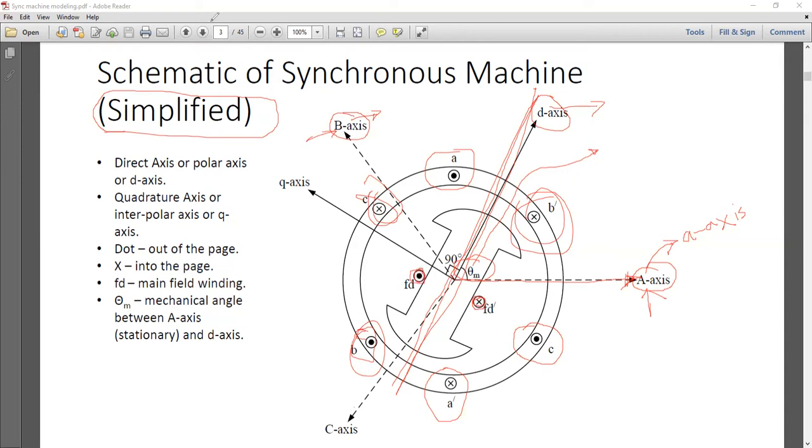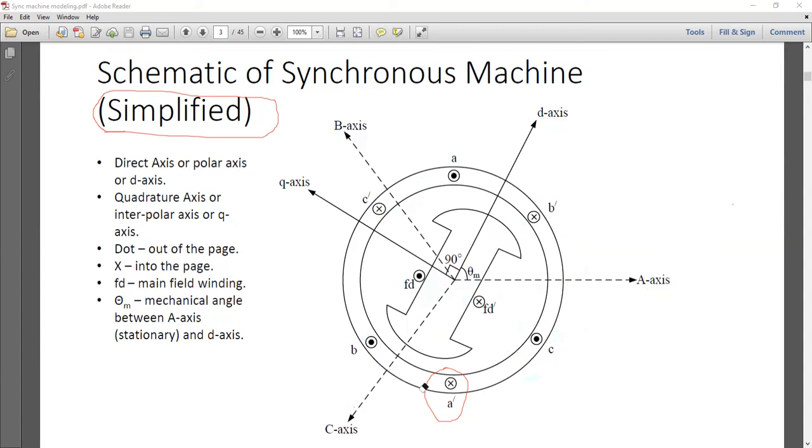Now let me ask you one thing. Try to answer it carefully. As you are looking at coils A, B, and C, can anyone tell whether these 3 sets of coils are stationary or moving? Stationary. These 3 coils are stationary. Excellent. So we can say that stator coils are stationary. So the stator coils are actually stationary, or we better write fixed.